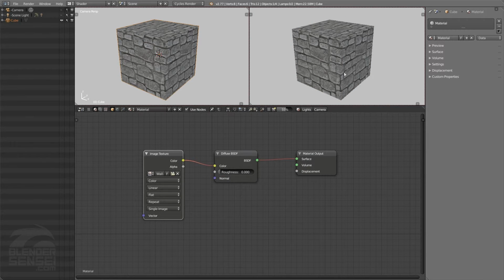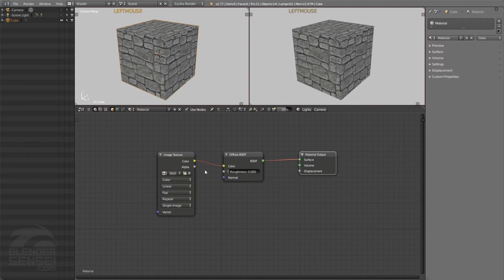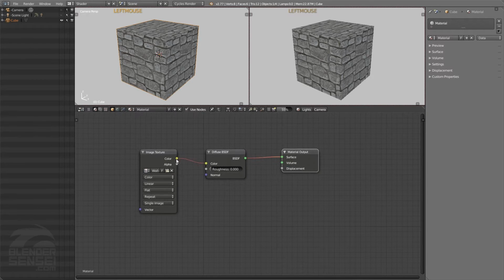So we could add some bump mapping to this by entering a value for this displacement value of this material output. So what we would want to do is get this color information from this image texture to this displacement, where we typically run normal mapping, bumping type things into our Cycles materials. But this color socket output of this node is yellow and this input is gray, which means it wants to take in black and white information. So what we've got to do is convert the color from the image texture to black and white. And to do that, we can, under converter here, use RGB to BW, which just means from color to black and white.